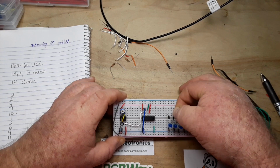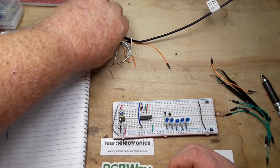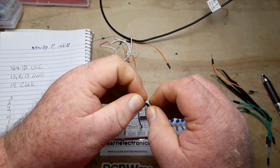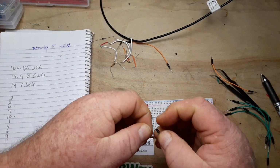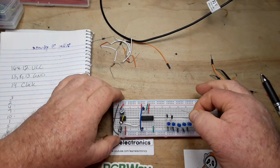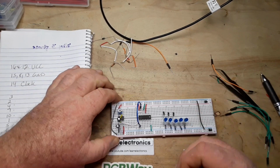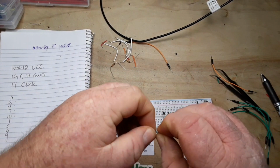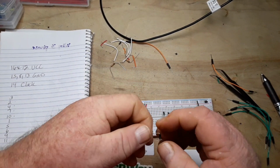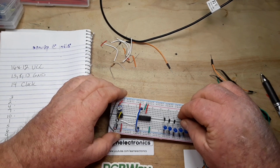Now you really only need to do this for the middle 3, but because there's going to be a voltage drop, even though it's not much, there's still going to be somewhat of a voltage drop here. I'm going to add it to all of them so that we're even across the board. That way our brightness stays relatively the same and it doesn't look too funky.